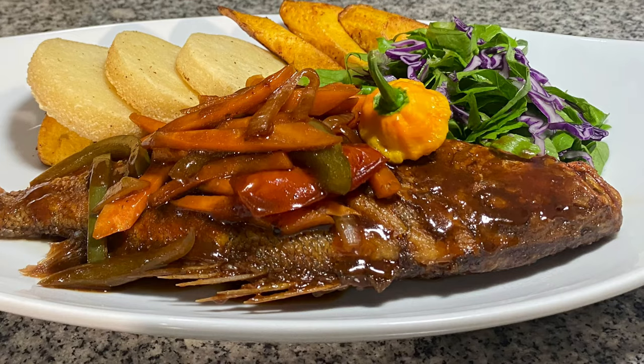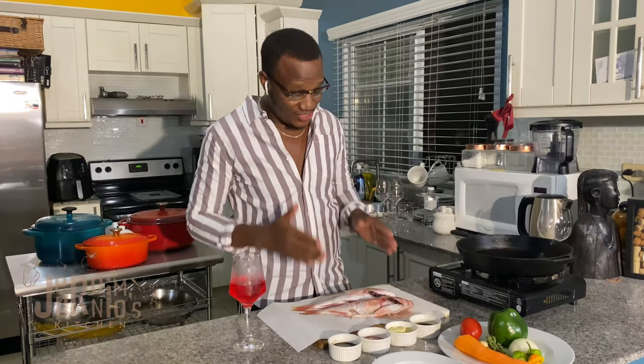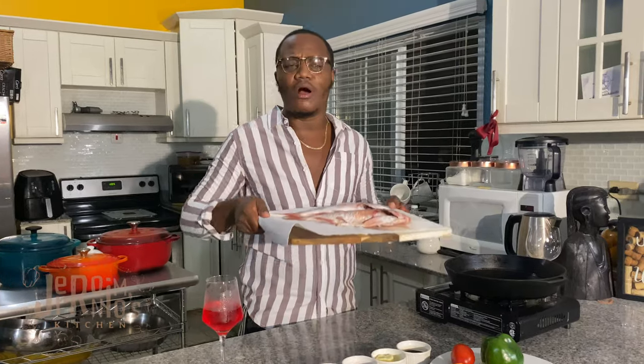All right, so tonight, today, this morning, we are making Jamaican brown stewed fish. Yes, man. You know, I like seafood. I like fish. So, you know, I will do it in many varieties of ways in Jamaica. We steam it, we fry it, we brown stew it, we curry it and everything. And we're going through all the motions. All right, so tonight, today, this morning, we're making brown stewed fish.